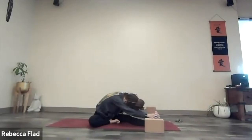Notice where the sensation is being felt in the body. Can you allow the breath to travel down to those sensations? Softening the sensations little by little.